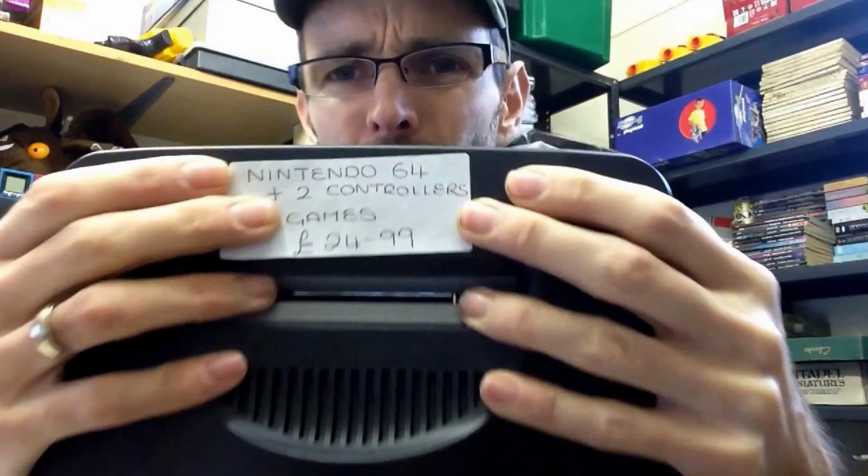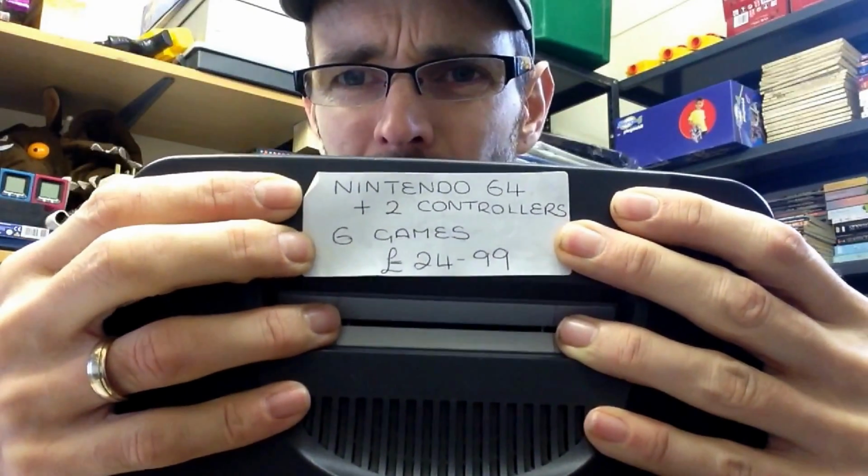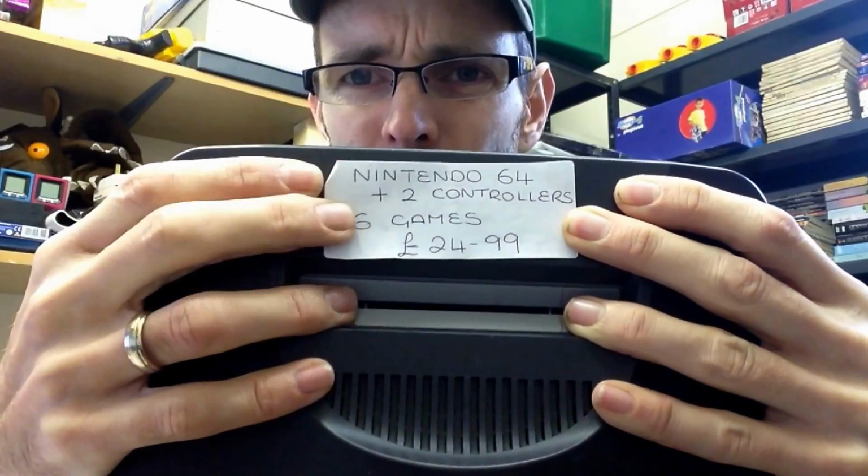I went out on my day off. I went out sourcing stock, and yeah, I was surprised to find in a charity shop an N64. Just don't find them anymore, not around here anyway. I paid up a bit. I'll show you. Well, the sticker's peeling off a bit. That's what it had on it, so you can see £24.99 for the N64, 2 controllers and 6 games. But yeah, it was worth going on.